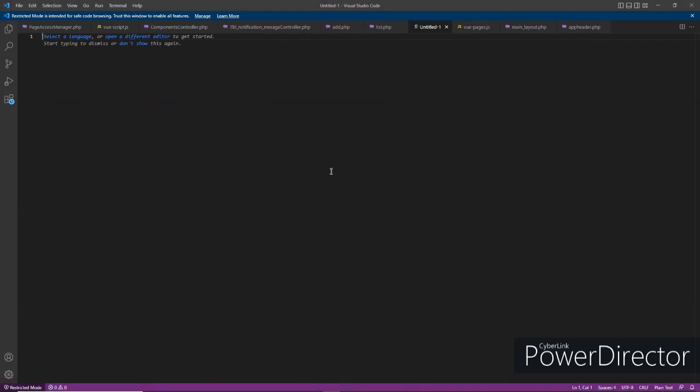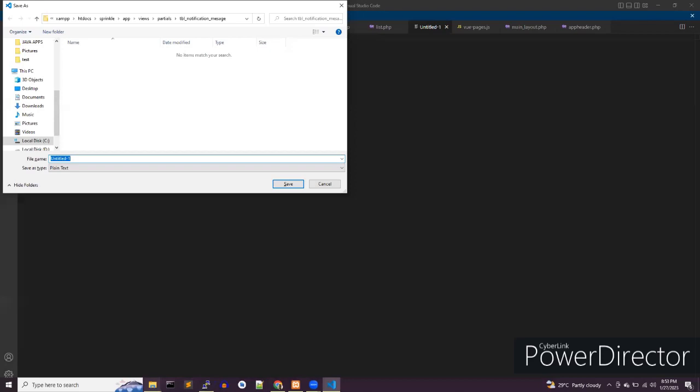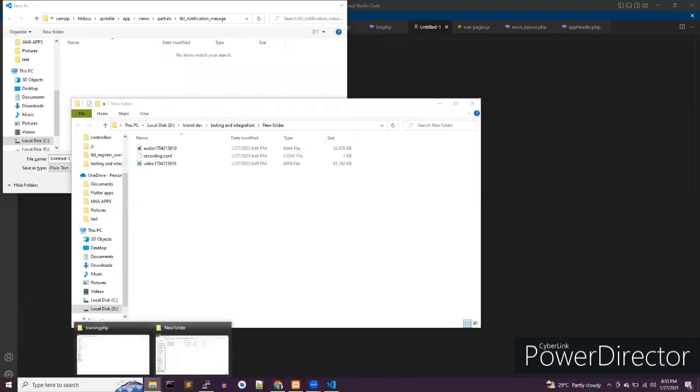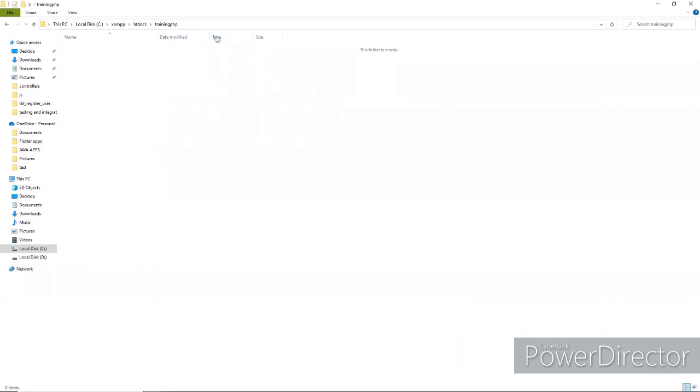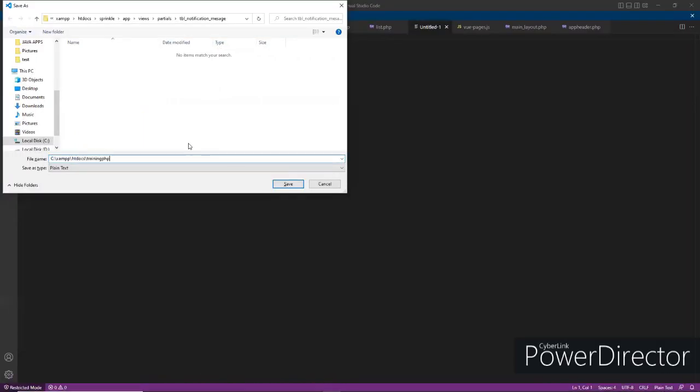So I create a new file. That is Control-N to create a new file. Let me save it. I'm going to save it to my directory. I've located it.